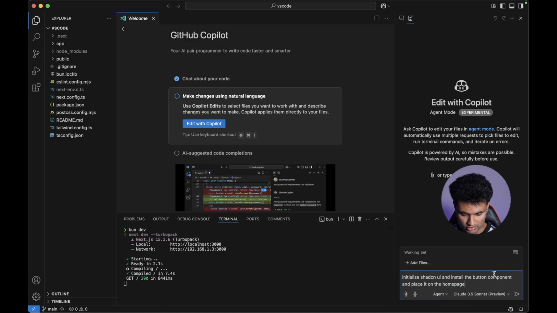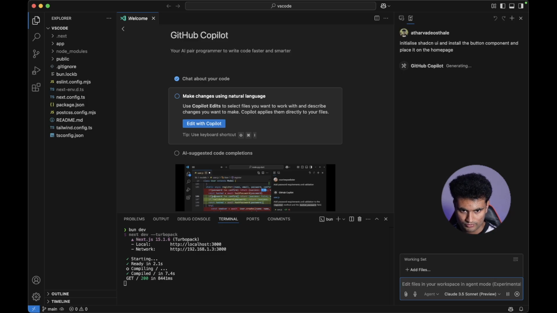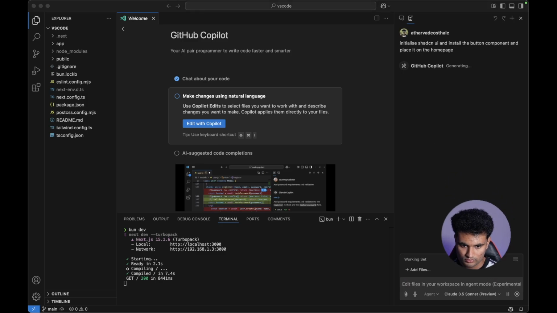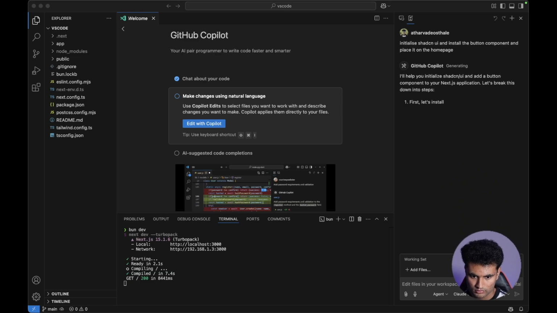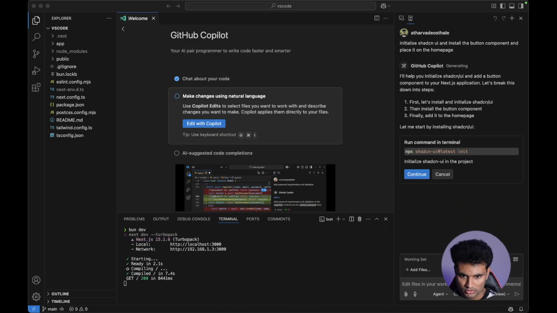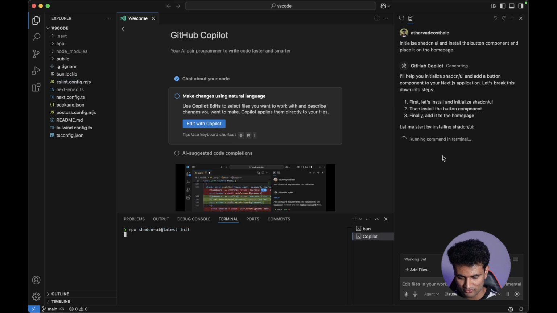So I'm just gonna hit enter. I can place myself back here. Yeah, it does the same thing. It uses the old shadcn UI command. I want to see if it figures out that it's using the wrong one or not. So let's see.